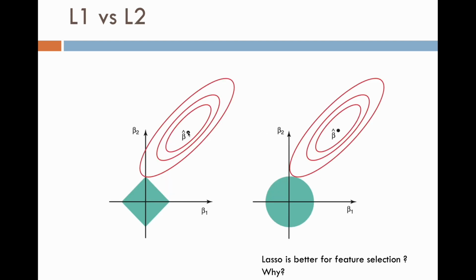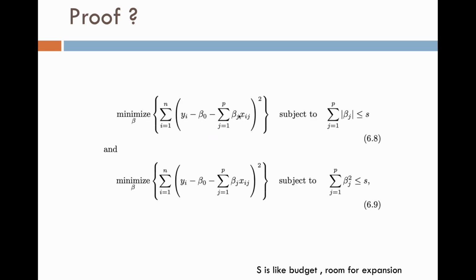So let's say, in absence of any penalty, this particular point was my global minima, right? MSE loss is a convex function. It will have a minima. Let's say that was the minima. Okay. Now what this equation is telling us, this equation is putting a constraint over here, in such a way that this equation and this equation should be true at the same time.